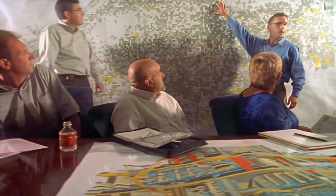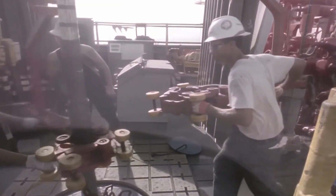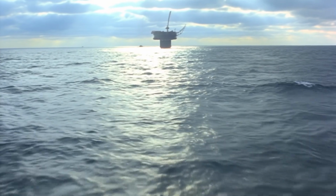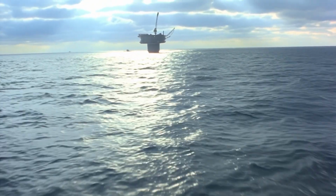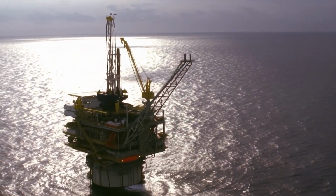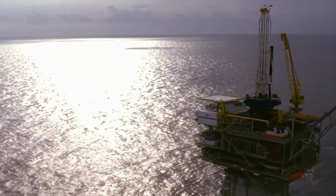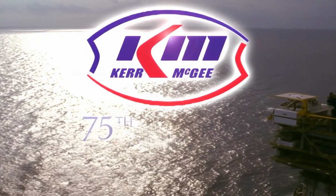The deep-water innovations of the past decade are entirely in keeping with the Kerr-McGee tradition. We were the first company to drill a commercial oil well out of sight of land in 1947. We helped pioneer oil discovery and development in the North Sea, South China Sea, and onshore Indonesia. We have been at the forefront of every generation of spar platform development. And like those 19th century explorers of Colorado, today's oil and gas pioneers must seek opportunities in forbidden frontiers, searching for, finding, and producing a steady, affordable flow of oil and natural gas. And as it has been for the last 75 years, Kerr-McGee's commitment is to go wherever that search takes us. Kerr-McGee, a new world of energy.